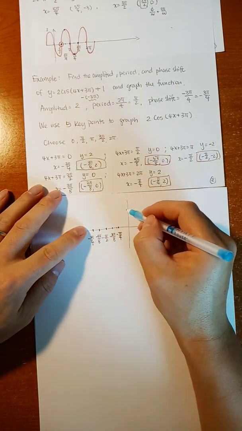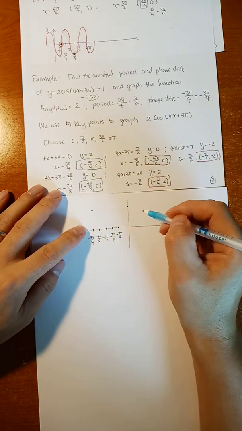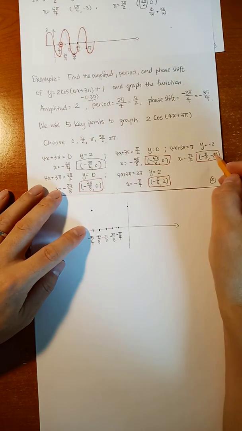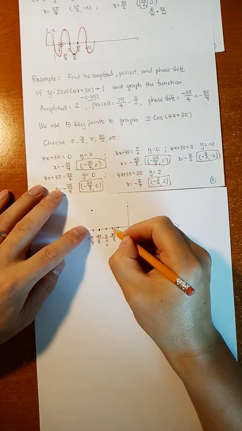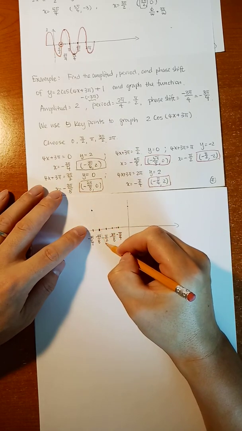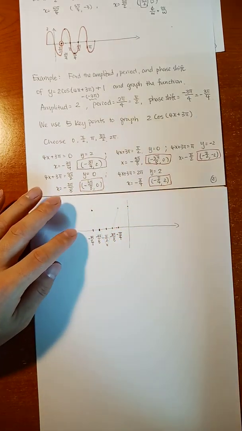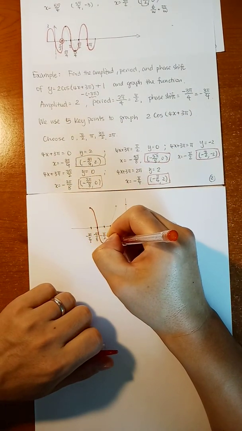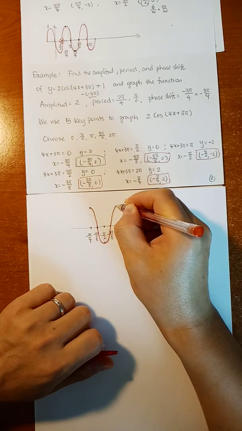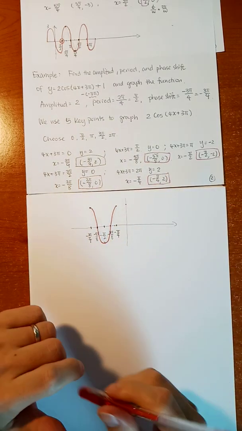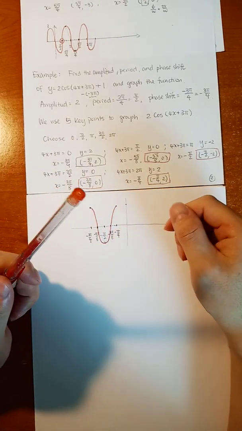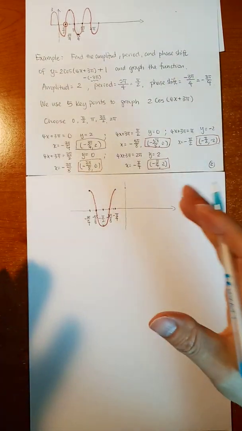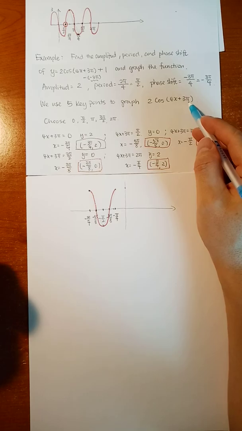And you will have 2, assume this is value 2, whatever. You have 2, you have a 0, you have a negative 2, you have a 0, you have 2. So you get something like this. So you sketch it and use a smooth graph to connect them. So this is one period. If you want to repeat, you have another period. Okay? So after we get this period, this is the graph of 2 cosine of 4x plus 3 pi.